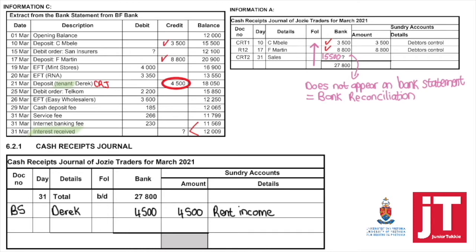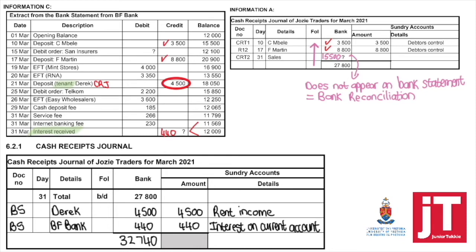So this bank statement extract is testing skills you've learned in grade 10 already. How do I find now that missing figure? We simply need to take the difference. The difference is 440, and that will now go into my cash receipts journal, source document, bank statement, from who? BF Bank, 440. For what reason? Interest on current account. Now that we've ticked off and circled everything, we can total.